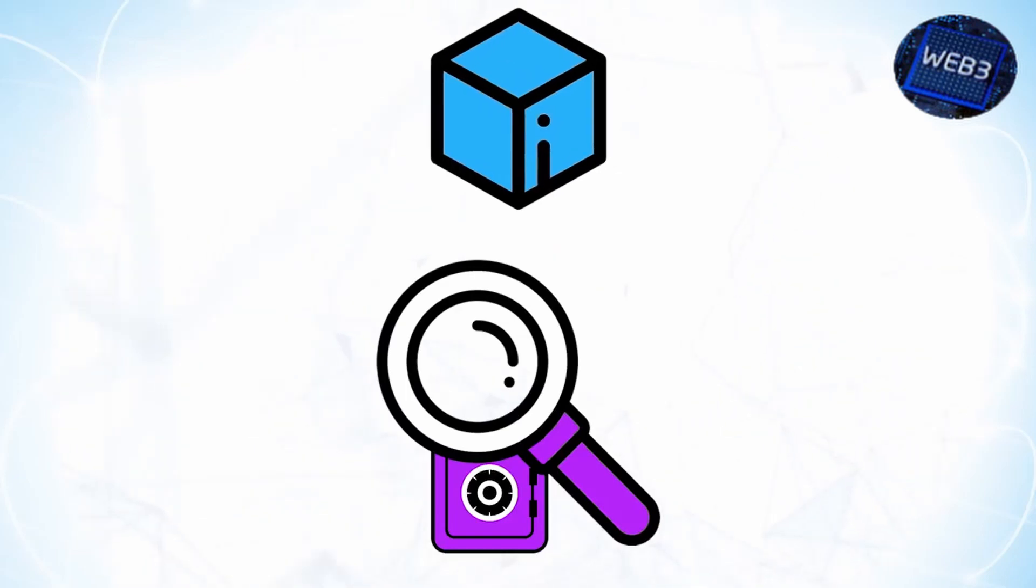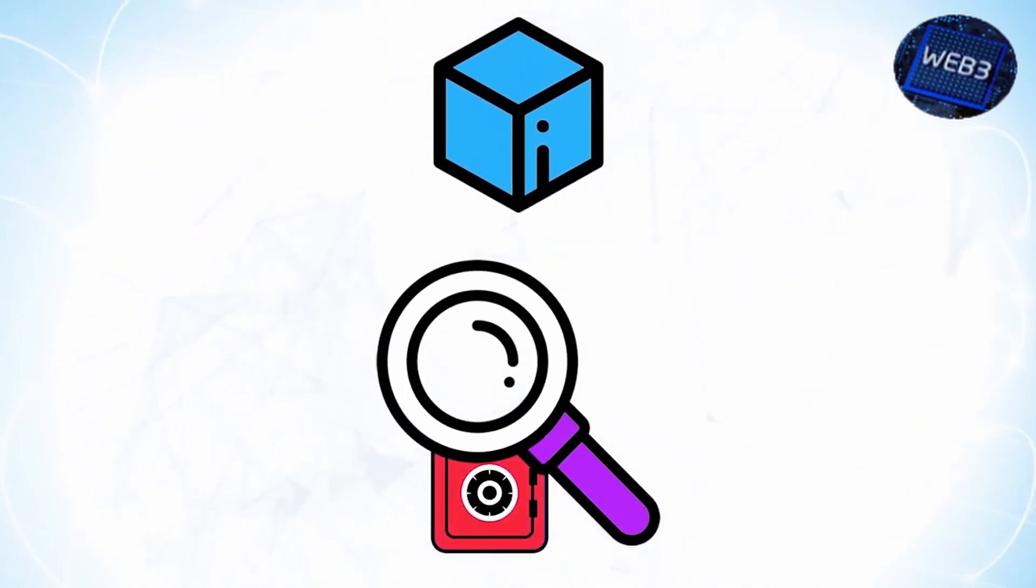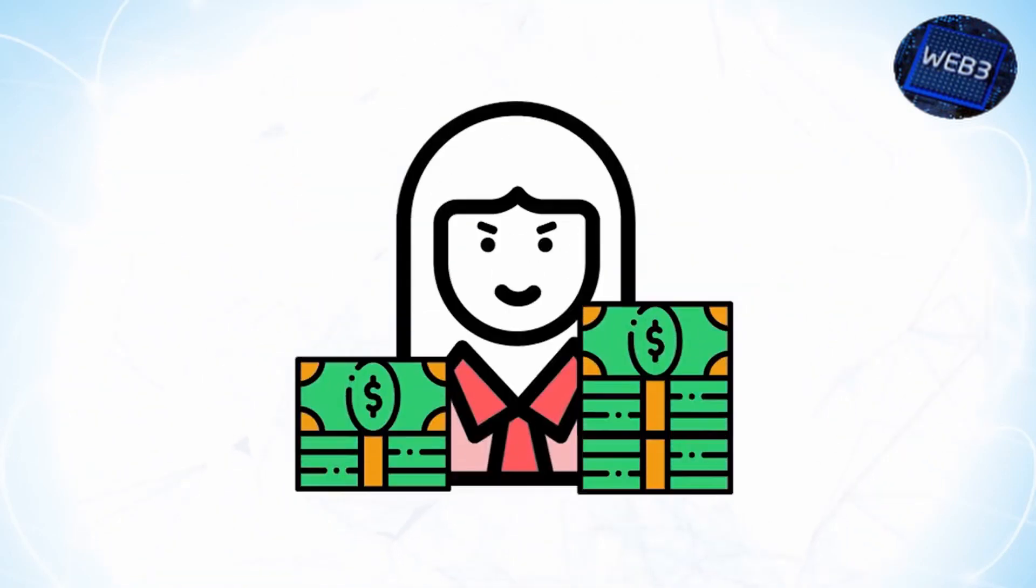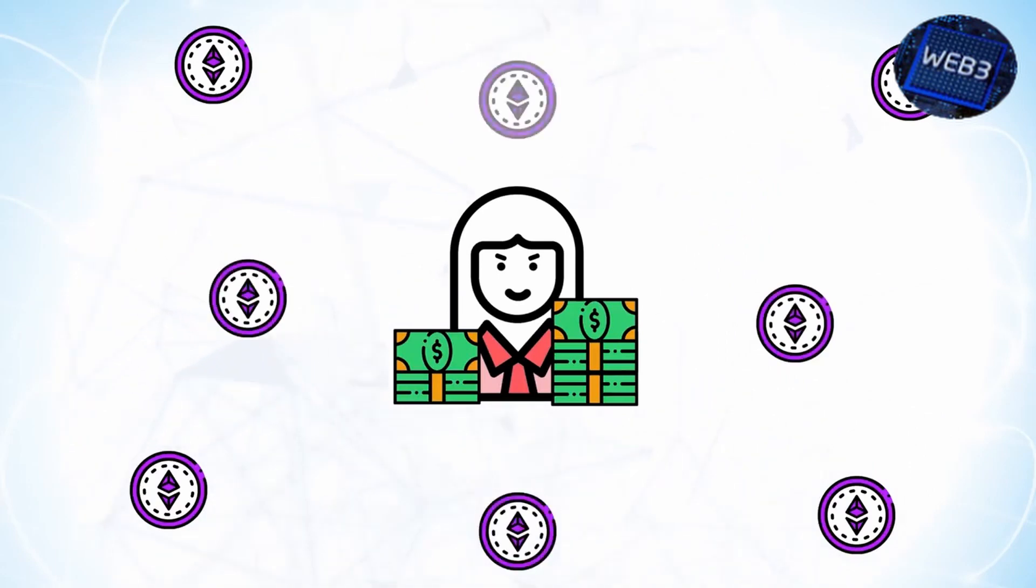The penalty for trying to harm the network is the possibility of losing the money you've staked, which could easily be upwards of $10,000. In order to take over a proof-of-stake network, one would need to own 51% of the supply of the cryptocurrency on that chain.